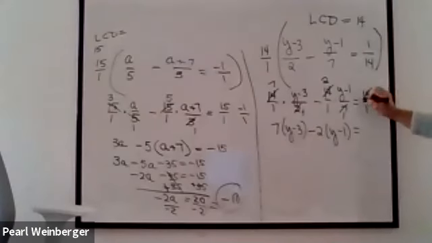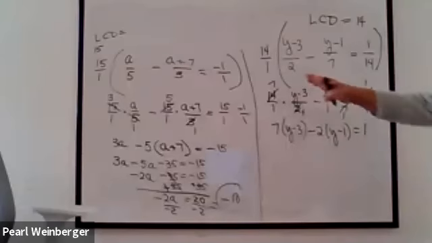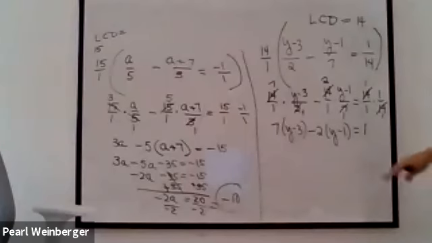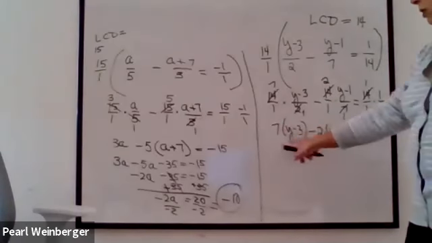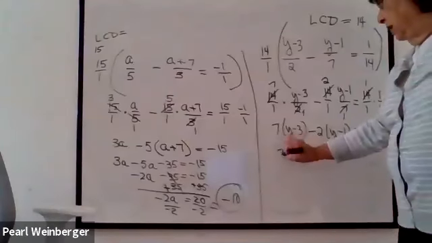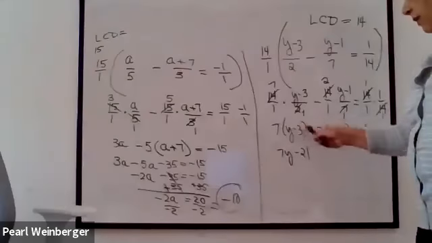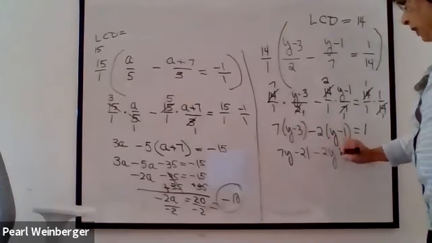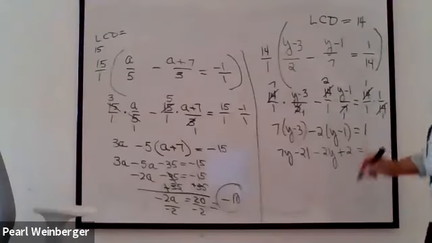In the last case, on the other side of the equation, I have a 14 on top and a 14 on bottom that I could divide out. So I just have 1 times 1, which is 1. This actually, though it looked maybe more complicated, turned out to be an easier problem because now I have just a regular equation without any fractions. I remove my parentheses, 7y minus 21, multiplying this by 7. Now I'm multiplying by negative 2, negative 2y plus 2, don't forget negative times negative is positive, equals 1.